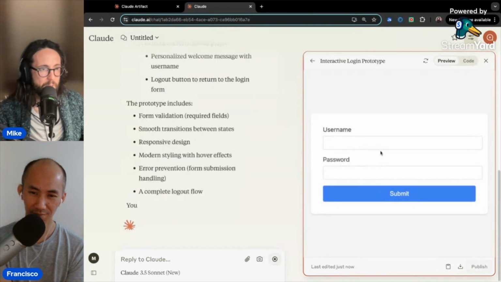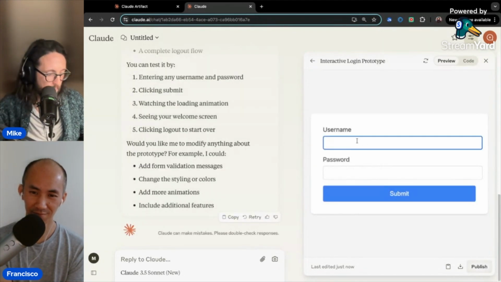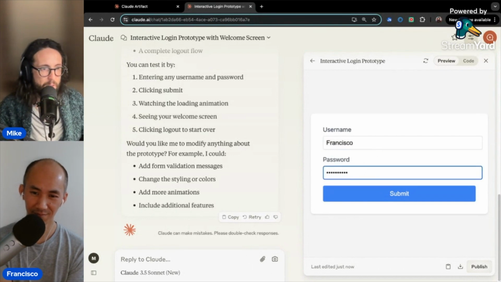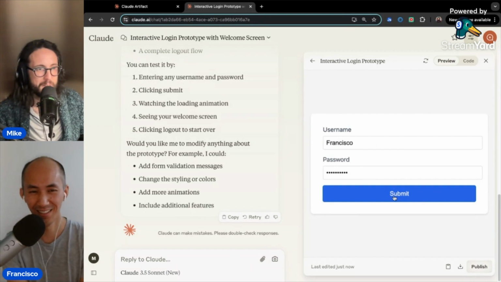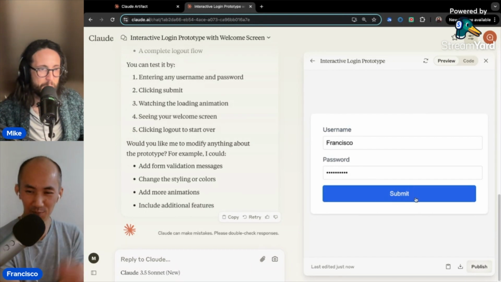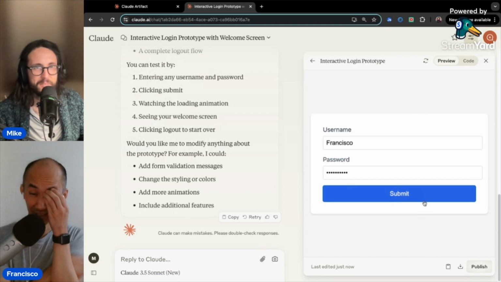Okay, so that looks almost exactly the same as we had before. So let's try username, password. Bummer. That big button just wants to be clicked, and it's so sad that it just does nothing.